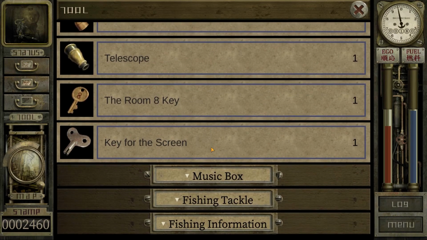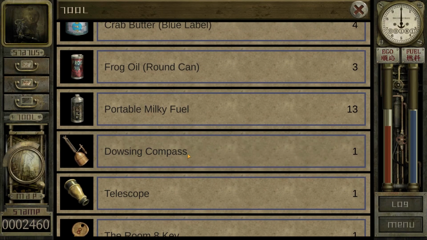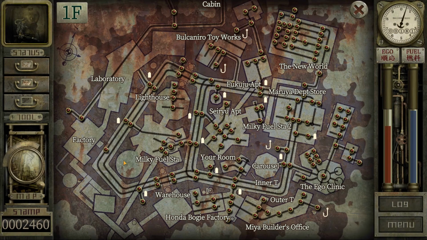So do I just check the map? Dowsing compass. Yeah, I guess that's the thing that kinda goes in the eye. It's not really highlighted, but I know where. Ah, yeah, you can see a blue flash.